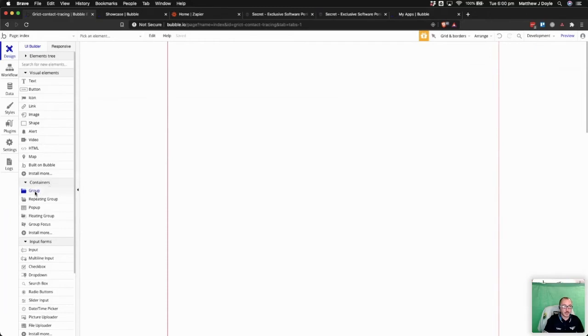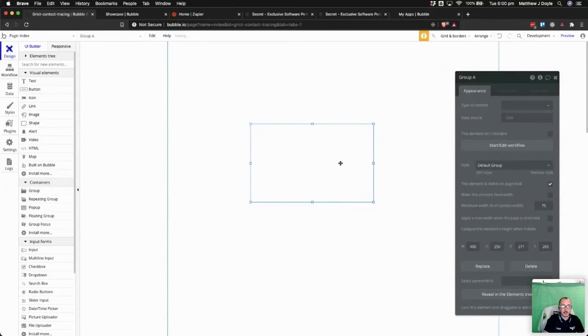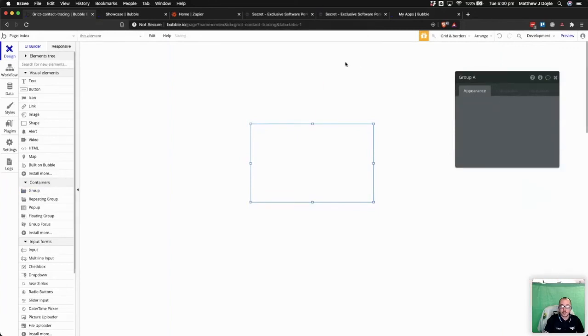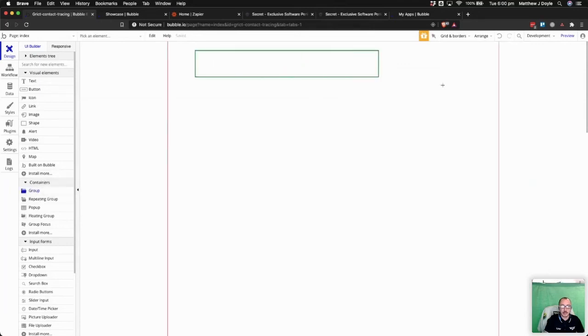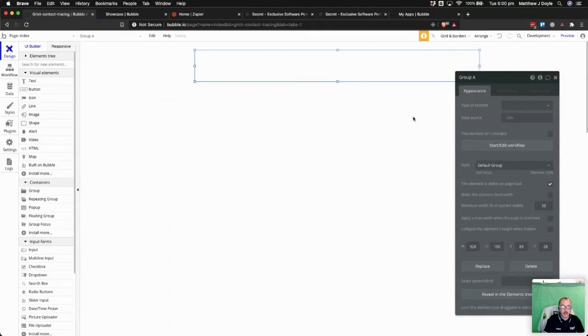So the first thing we're going to do is grab a group. And we can either drag and drop the group element across here, and that puts it on our canvas for us to work with, and we're going to go down and delete it straight up. Or what we can do is just click group, and we can come over and drag and drop the size for ourselves. Now, we're going to call this group, which we just go over here into the little configuration box, we're going to call that group our header. Okay, and we don't really need to fiddle with too much else in here.